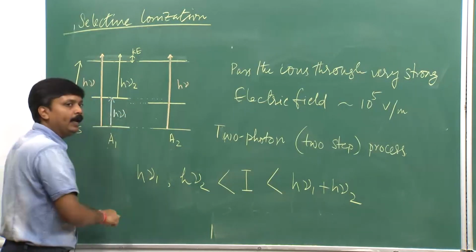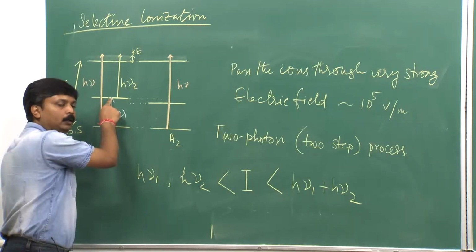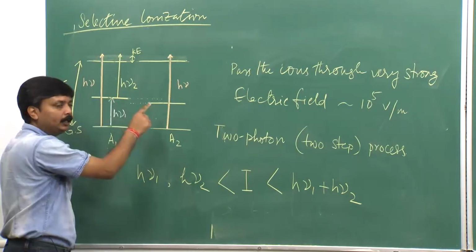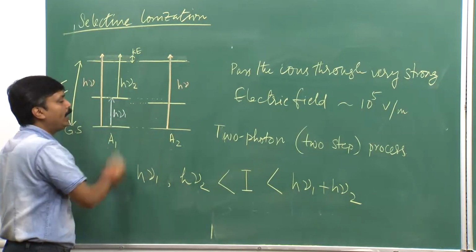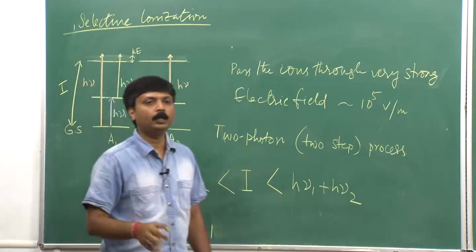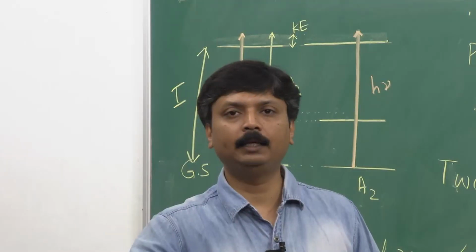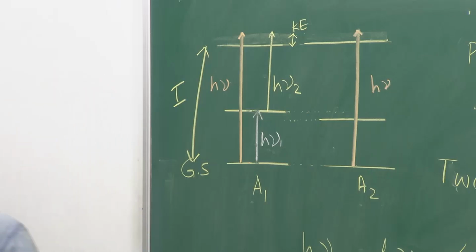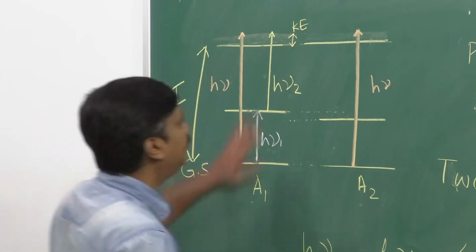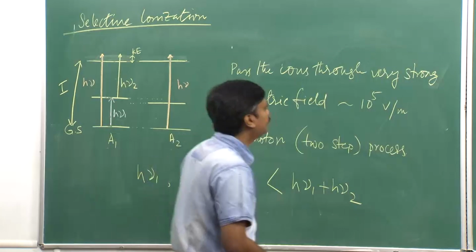And if I have that condition, then I will populate only one of the isotopes, not the other, and hence in the next step I will ionize only that isotope, not the other. So, I have only one ionized isotope product, then separate them using a particular field and then go to the next step, whatever you want to do with that particular isotope. Okay. So, this is one technique that is used in isotope separation. There are other techniques, as I said.